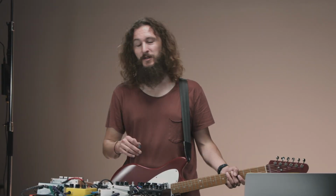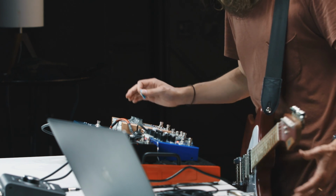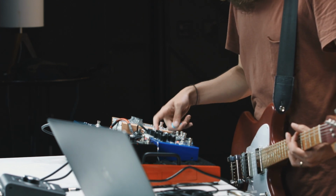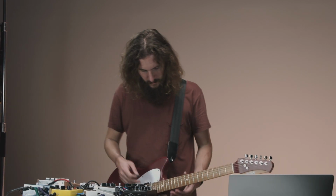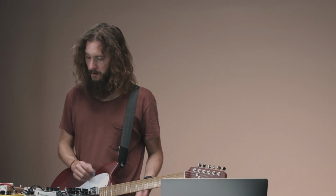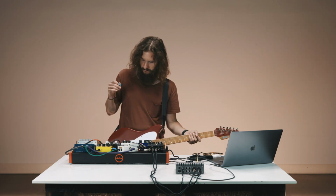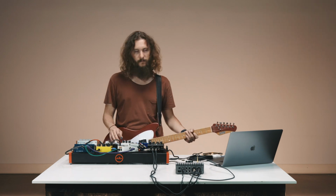Envelope TS, so time stretch. Time ST. I'm stupid, I got it. I do really like the time stretch ones. That's awesome. Okay, bounce. Okay, that'll do. I've melted it.